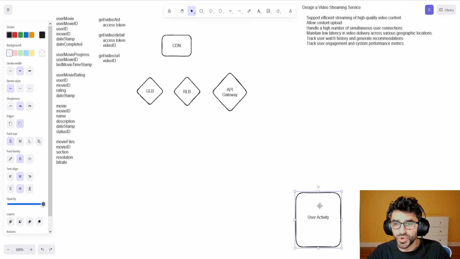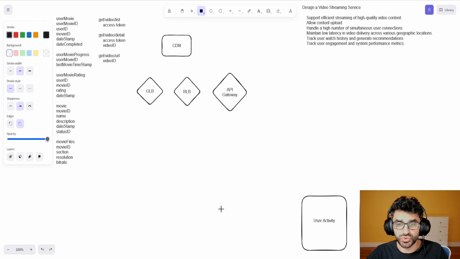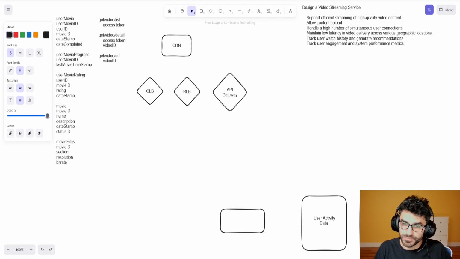So every time our users interact with our system, we will capture all their activity, whether it's logging in, scrolling once, scrolling twice, pausing, clicking on something, rating something. All these things will be sent to a data store and allow us to track and analyze user behavior.